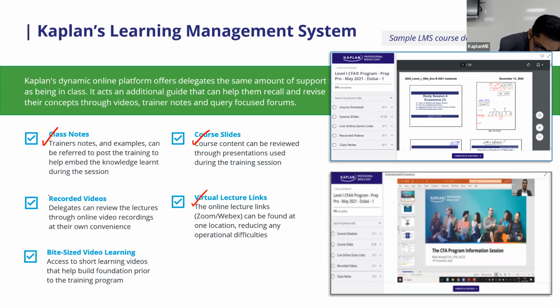And very nicely, this has happened after COVID, by the way. What you are seeing is now we also give you these recorded videos. Now, every lecture is recorded, whether it's a question-based day, a normal session, or a revision session. So in case you miss it, you can view the recording. Let's say you couldn't understand one part of a particular topic in a 4-hour lecture, you can go back to that recording. You can even ask questions on the WhatsApp group. So all of that is available on this one-stop solution over here.